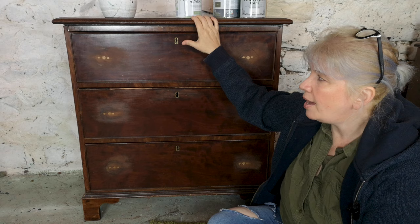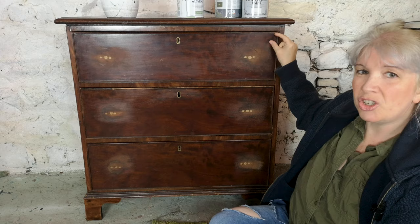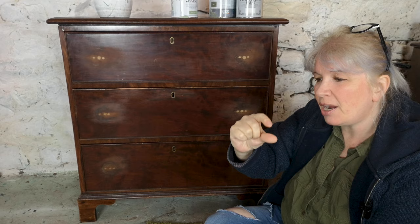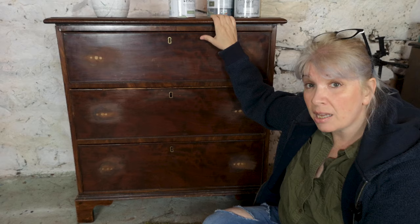And now I want Martin to cut me out some beading. So I'm going to try and make that natural wood. I'm really going to try and change this up, so I want a certain natural wood element to this as well. I've said to Martin I want it about 4 centimetres. So he's going to do that while I clean the carcass and give it a good paint of chalk paint.